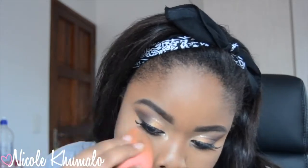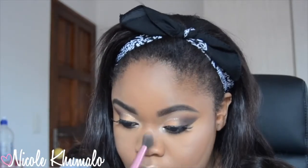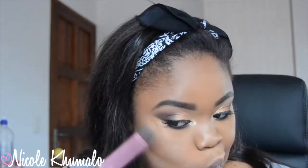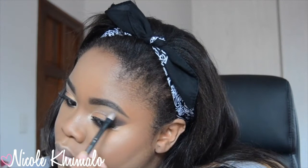And now I'm just using my beauty blender just to make sure that the highlight is fused into my face and my foundation products and everything else that's on my face. I just want everything to look meshed together and look seamless. And then we're going to apply some to our brow bone because we want that to pop, because we were having a good brow day.